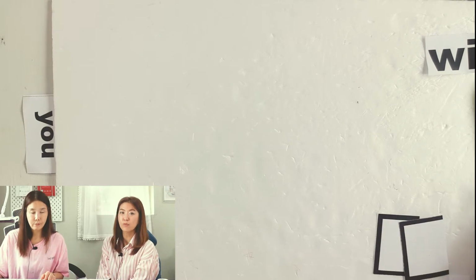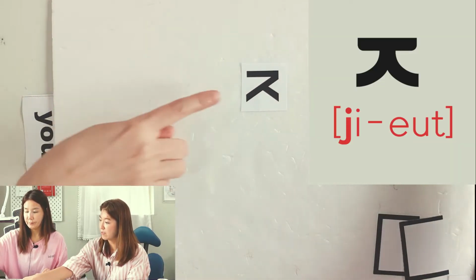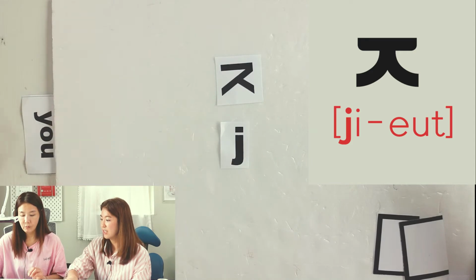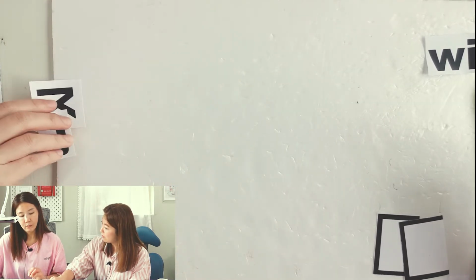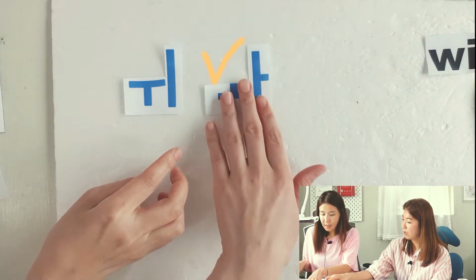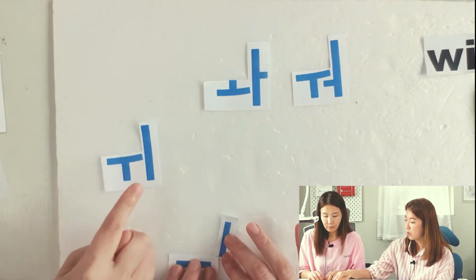The final consonant we'll be learning is 지읒. It's very simple because it has J sound, exact J sound in English. So J, J, J sound. Why don't we move on to double vowels from now on? We have three double vowels. 위, 와, 와. First, we're gonna look at 위.